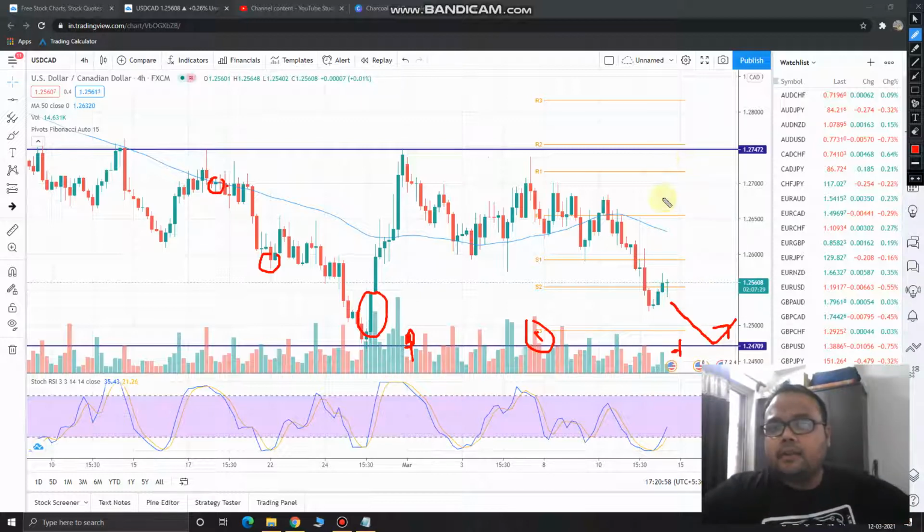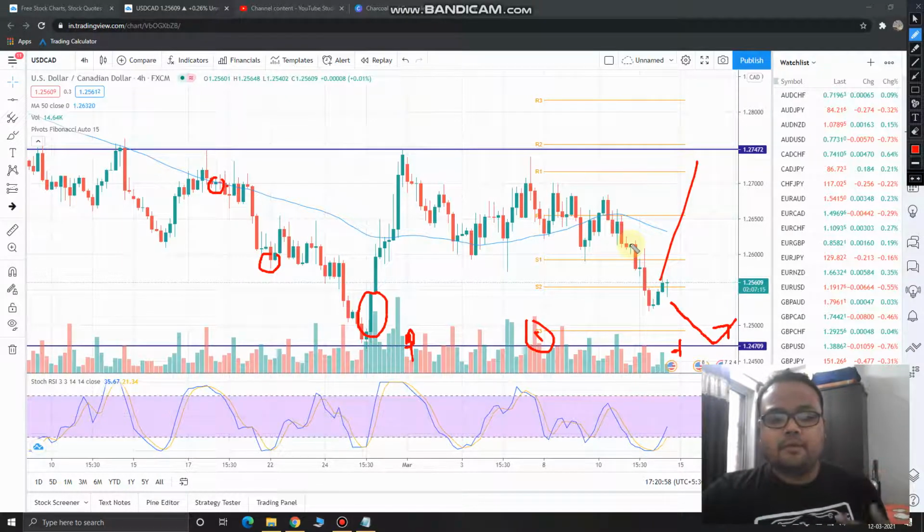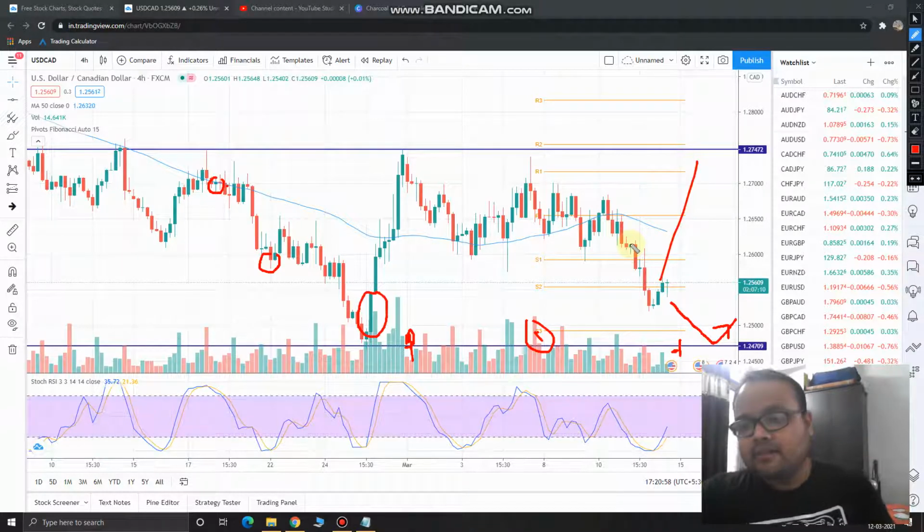On the other hand, if price surprisingly goes up from here, then you do not need to buy because the trend is not clear for the market. I'll be showing you on the chart. To make money on the market, we need discipline. At least this is my analysis. I prefer to trade on the market from level to level. Actually, if we trade from level to level, our risk to reward ratio matches.